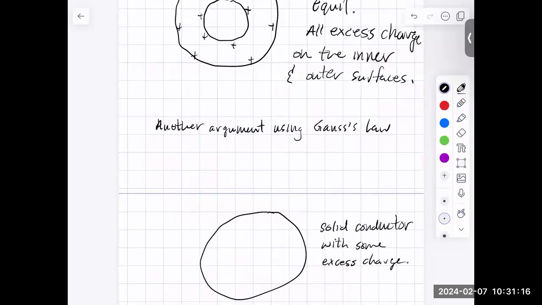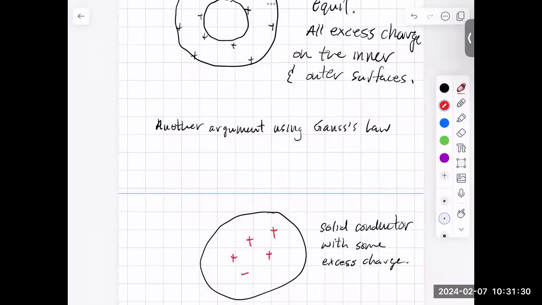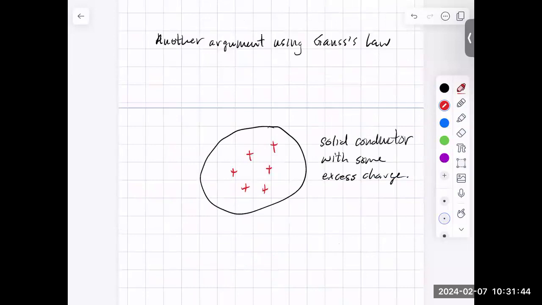Okay, all right, so what we're going to do is we're going to imagine that we have a charged conductor. Let's assume that the charge doesn't have to be at the surface. So we just imagine that we have some charge kind of throughout this entire volume of this conductor. And then what we're going to do is we're going to take a Gaussian surface and we're just going to evaluate Gauss's law. Now the one thing we need to remember is that inside a conductor, the electric field is zero. So we're assuming that we have a conductor in equilibrium, there's zero electric field inside, but for the moment, let's imagine that we don't have to have the charge sitting at the surface, we could have it sitting inside the bulk of this conducting object.